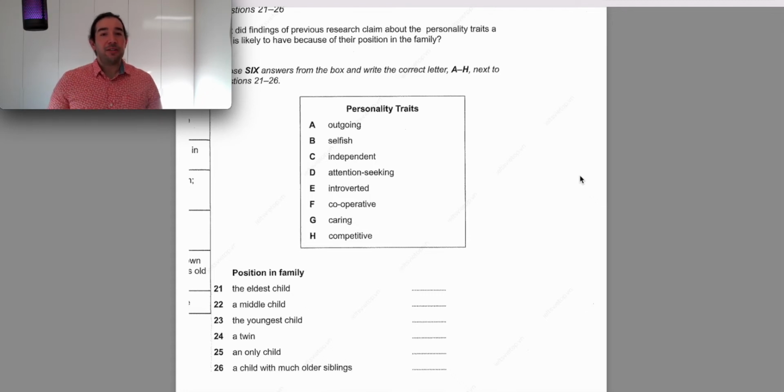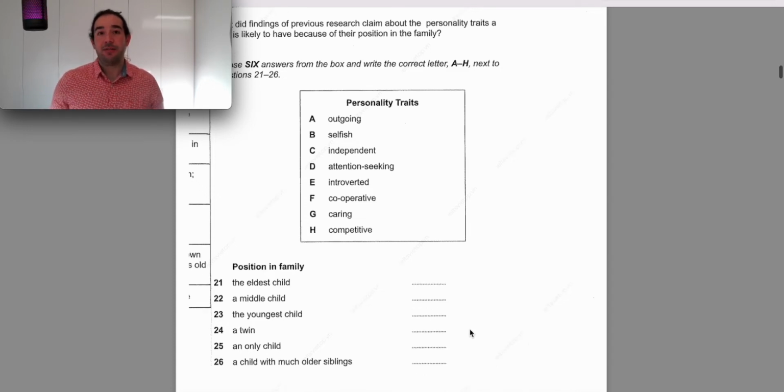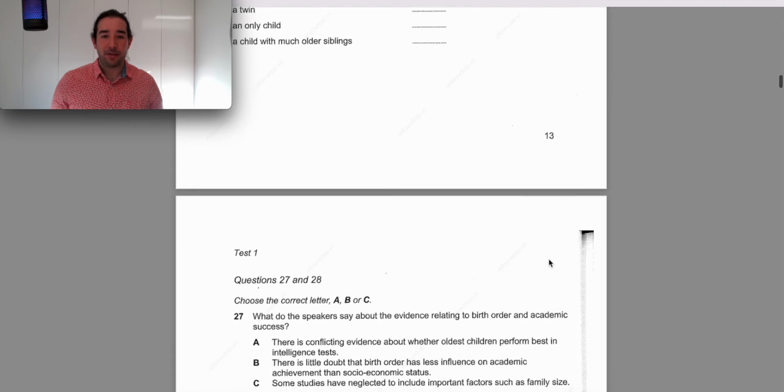What makes this one even trickier is that sometimes you are given more options. Wait, I think this is the case. 1, 2, 3, 4, 5, 6, 7, 8. Yeah, in this case, that's exactly what happened. 1, 2, 3, 4, 5, 6. So basically, we are given two extra options, and we have to be very careful because, again, sometimes by not paying attention, this is the type of question where most candidates miss out on the most amount of points.